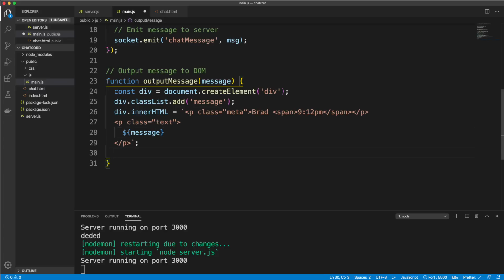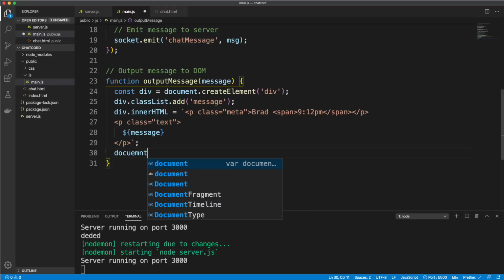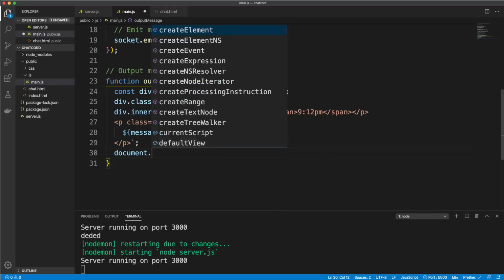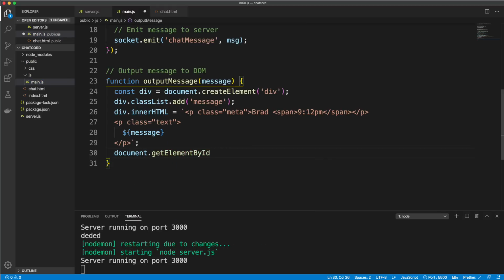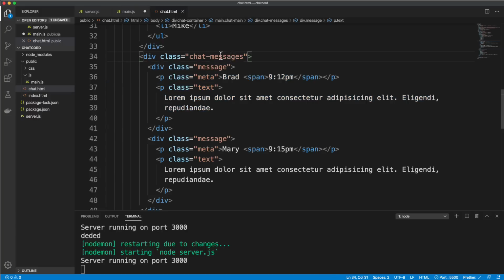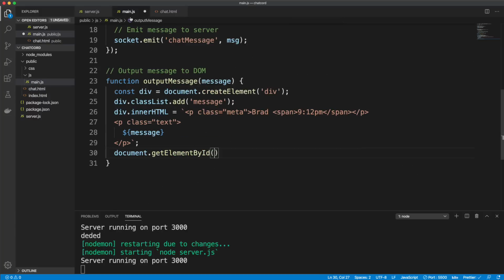And then the last thing we need to do, since we already have everything created, is put it into the DOM. So we'll say document.getElementById, and let's grab the, or actually, we don't have an ID, do we? Basically we want to take this chat messages right here, which is a class.